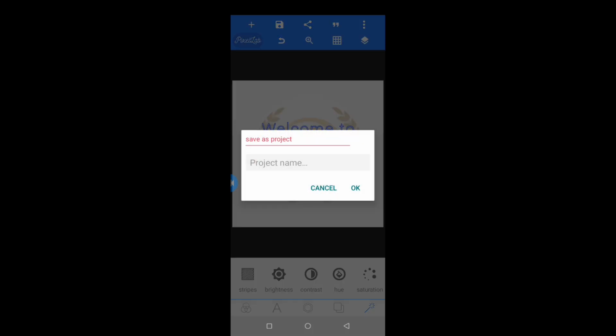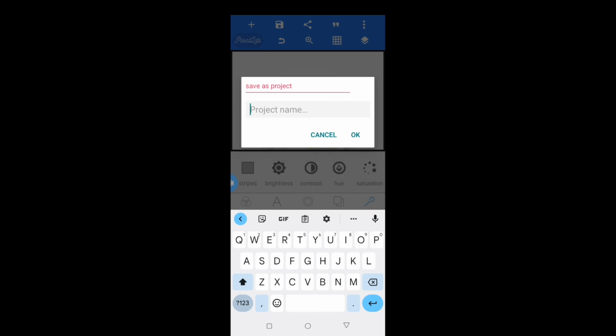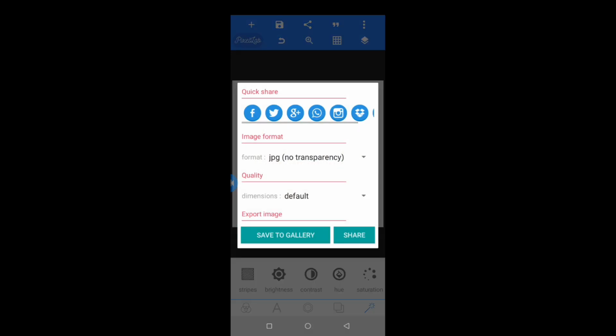Now I move to the second icon, which looks like a SIM card. This particular icon saves your images. Now, the number one thing you will do as an artist trying to use this application is, the first thing you do is save as project. You are going to give your work a project name. I can use this as rehearsal, and I save. And after saving, I will still go back to the same SIM card and say save as image.